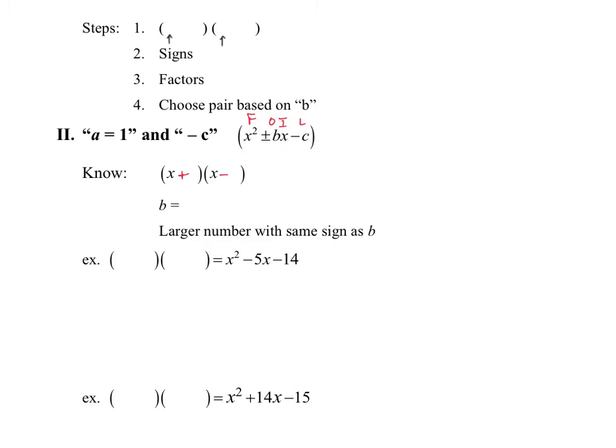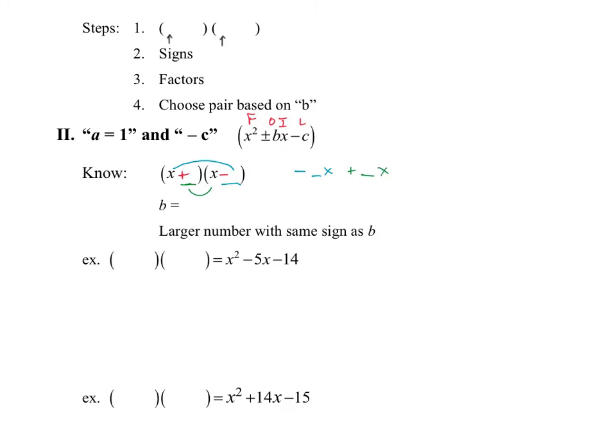Now, when I go through and do outside and inside, and I don't think I'd write this down, but when I go and do outside, that's going to give me a minus some number of x's, because I'll have a negative number here times an x. Now, when I go and do the insides, that's going to give me a positive number times an x.